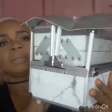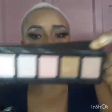Okay guys, I went ahead today and I used a palette from this kit here. Yes, it's a cheap kit sold for a very dear money here in Jamaica. These are two of the items that came in this compartment here. This is what I worked from today, this and this. You notice it's very cheap, but I must say the quality wasn't bad. I'm not an expert, but as you see guys, the quality, the pigment weren't bad.